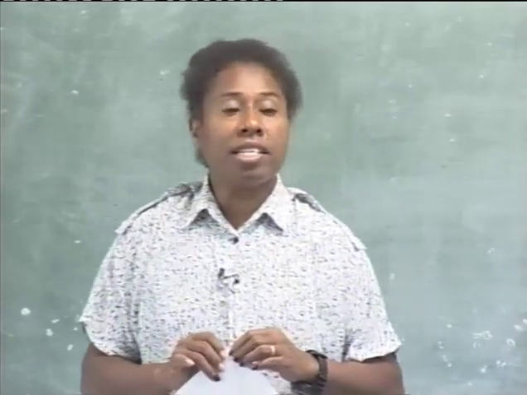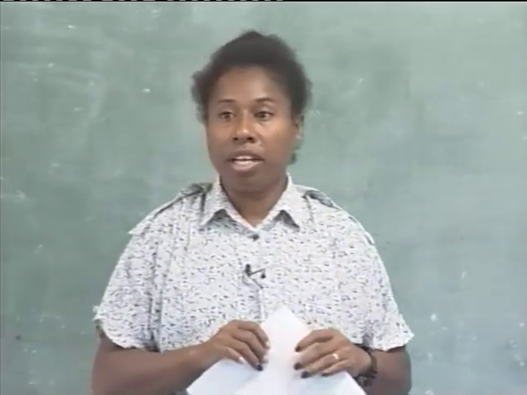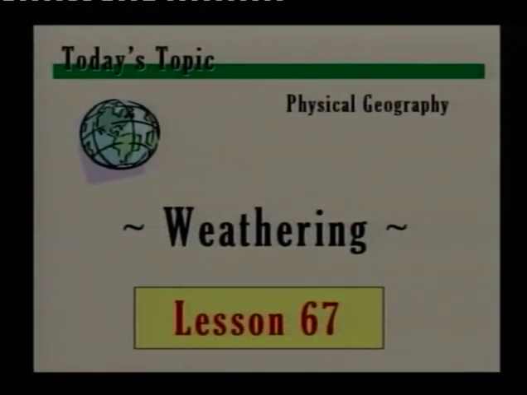Okay, we're still looking at information on chemical weathering, and today we'll move on to looking at some more examples, especially on chemical weathering. Then perhaps in our next lesson, we will move on to looking at the last type of weathering process, and that is the biotic or biological weathering process.